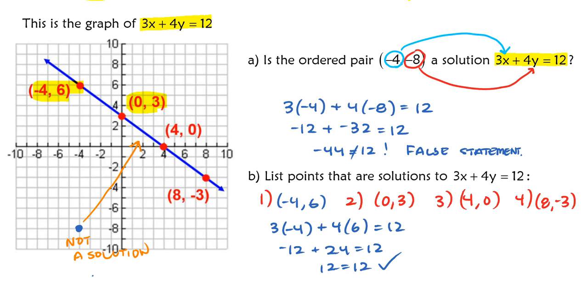So the big idea of this lesson is if you're checking to see if something is a solution to an equation, all you have to do is plug it in, right? When you have an x and a y in your equation, you have to make sure you plug in both x and y. If you have a graph, though, it's really pretty easy. You just take a look and see whatever points lie on the graph of the line, then those are definitely solutions. If it's not on the line, like down here, negative 4, negative 8, that was this original point that we tried to plug in here, we notice we get a false statement. It's because it does not lie on the graph of the line.